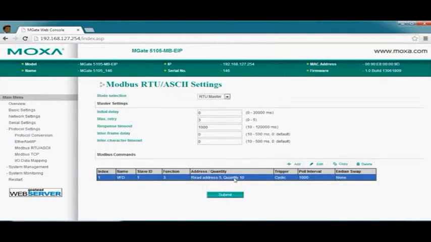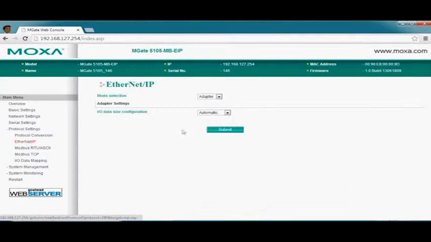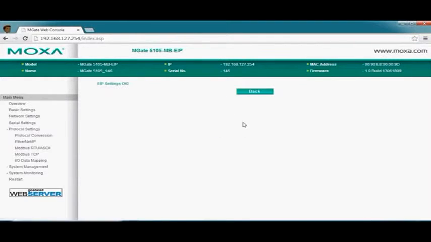for a polling cycle. Now at the bottom of the screen you can see here's what we're going to pull from this on a periodic basis every 1,000 milliseconds or 1 second. You can change that if you prefer. Let's make these changes. And then last, let's go back over here to the EtherNetIP settings. Since this device is the adapter responding to the scanner that's within your ControlLogix PLC, we'll accept these default settings and say submit. We're done.